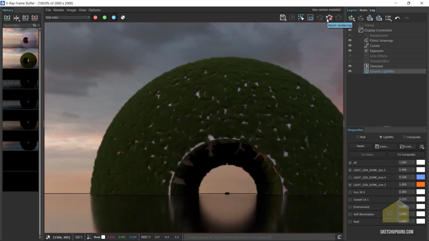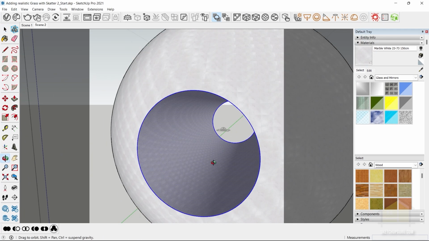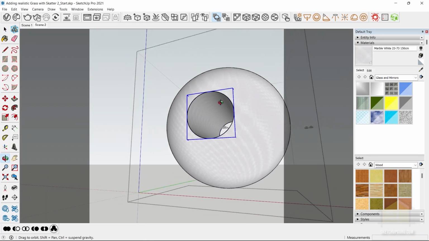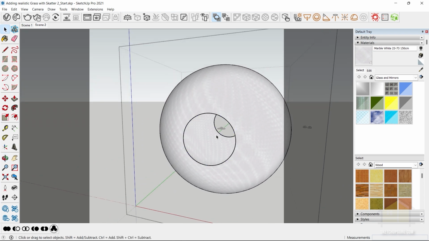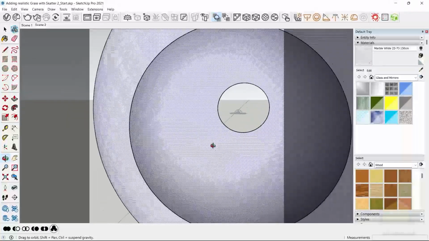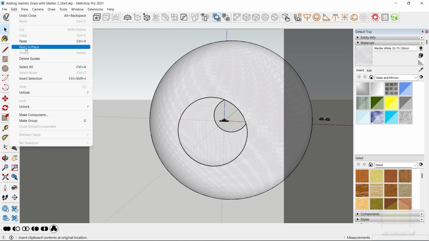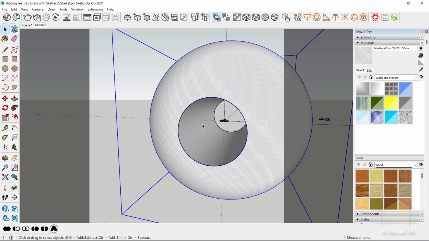So a quick hack, what you can do is, let me just abort the render. I can enter this group and then I'll select the inside part of the sphere and make it a separate group. So now this will be separate from this entity. And now I can cut this, so Ctrl X. Now you can see the hollowness inside. Escape and then click on edit and click on paste in place. So now this is a separate entity from this group. So we have two separate groups.